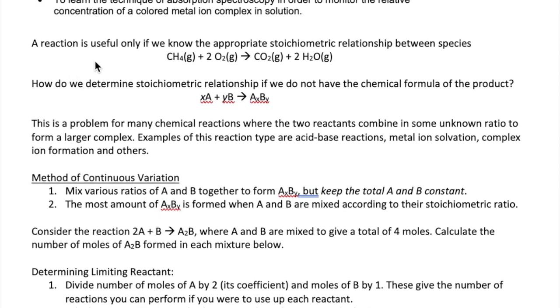As we learned in class, when we have a chemical equation, we must balance it, which means assigning the correct stoichiometric coefficients on each species as shown here. We can assign coefficients easily because we know the chemical formula of both the reactants and the products.